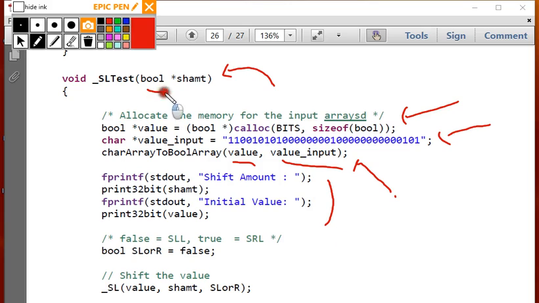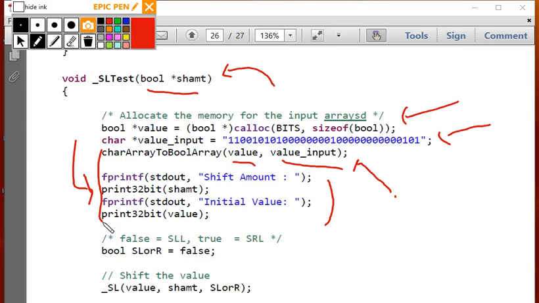Oh yeah, bool shift amount is a value that's being passed to the function. I'm just doing this as a way to print it out. So remember, when you're doing your coding projects, I want you guys to indicate to me how your code is working. When you see what I'm doing here, I have a shift amount. I've proven that it's gotten to the function and it's properly being received. And I have my initial value, which is printing value, which is this value, right?